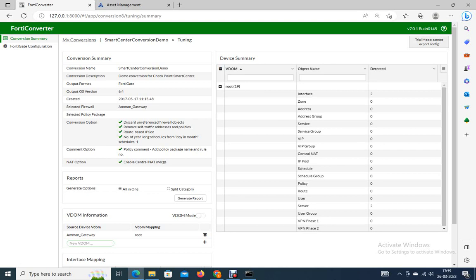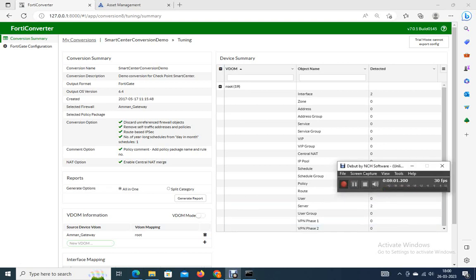If it is a licensed version, you can export the file here and import it into the FortiGate firewall. Or if the device is already added, by default FortiConverter will use the API to send the configuration to the targeted device which you selected on the first page.